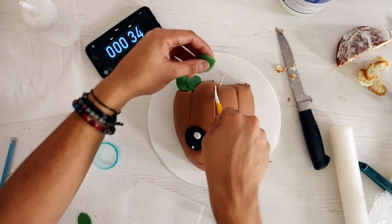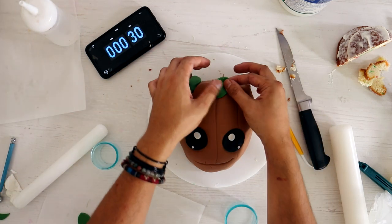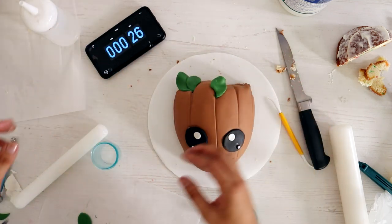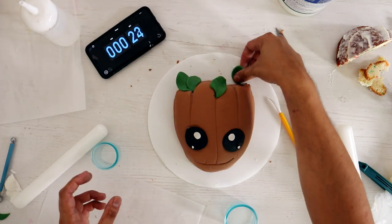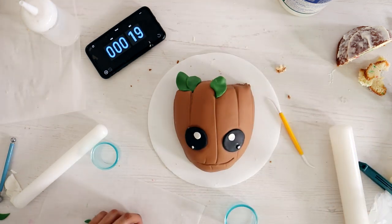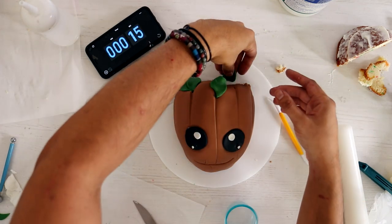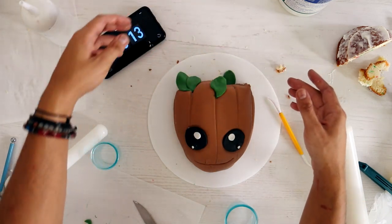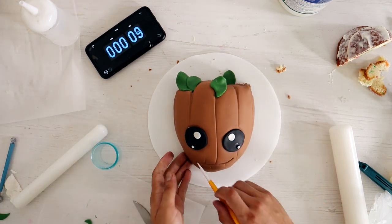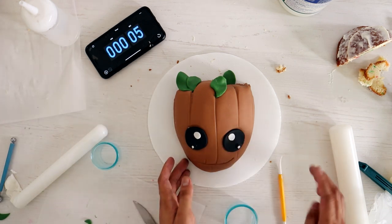Oh, come on, 30 seconds! Okay, and yes. Yes? Yeah. And we'll just put one on the ground here. Oh, come on, 20 seconds. Come on. Just put, like that. And voila! Oh, my baby Groot. It's the Groot. This is the grootiest Groot cake ever. Stop! 5 seconds.